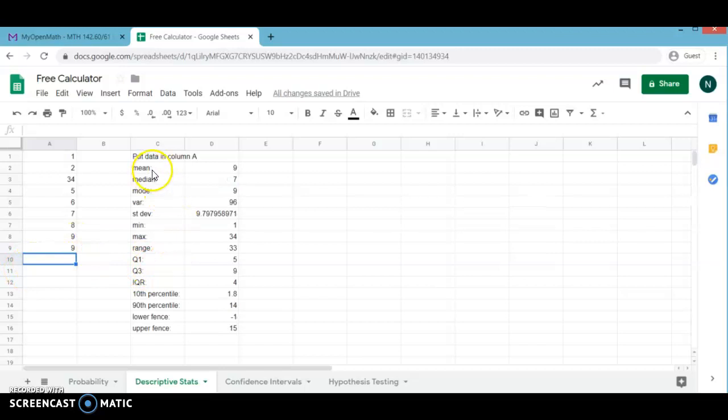The calculator automatically generates all this information, some of which you might see and recognize, and some of which you might not yet. Like you might recognize words like mean and median, but the words standard deviation, that might be new, or at least unfamiliar. And the first and third quartiles might also be unfamiliar.